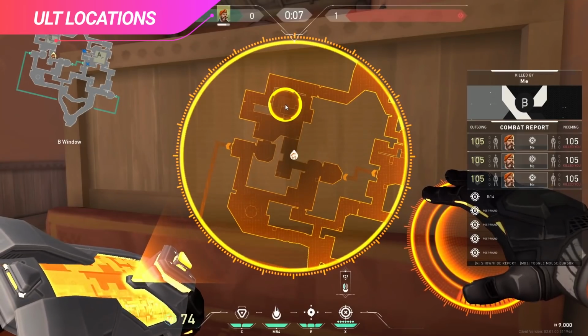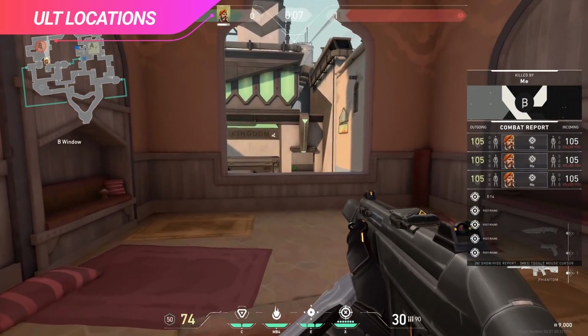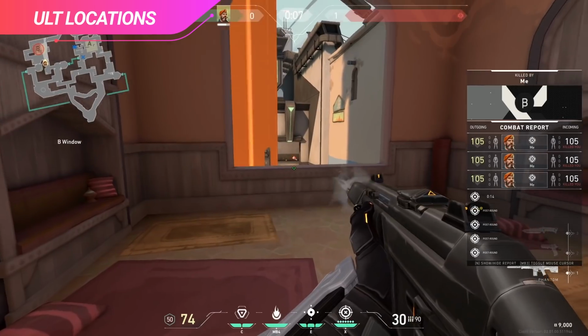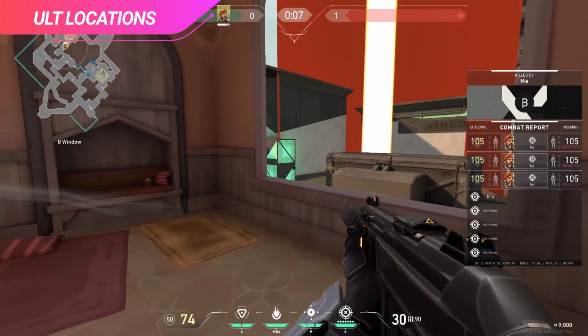Another really useful and underrated ult location is here, hitting all of back of B site. This will force all enemies inside site to run outside of it into the open, and so teammates just have to be holding the angles, waiting for them to push out, and it's free kills.